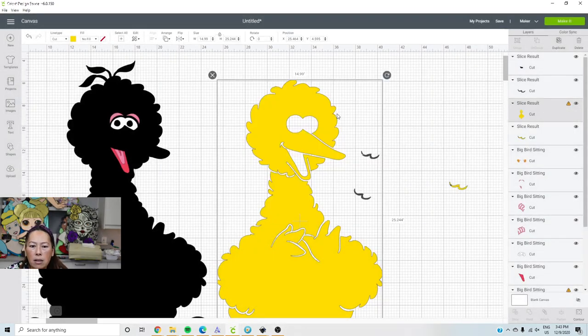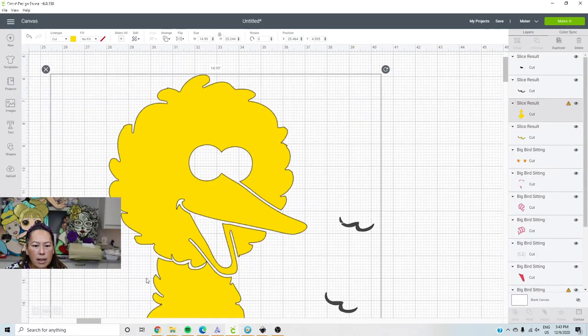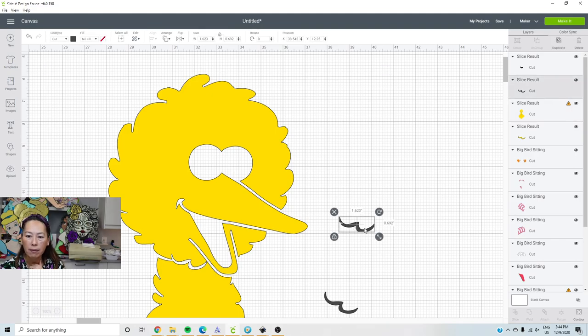Let me, what happened here? Okay, I'm gonna zoom in a little bit more. Why is that not its own piece? Oh my gosh, are you kidding me? It's still connected right there. Okay, sorry, I had to zoom in myself. I couldn't believe that. Okay, I'm gonna take this.